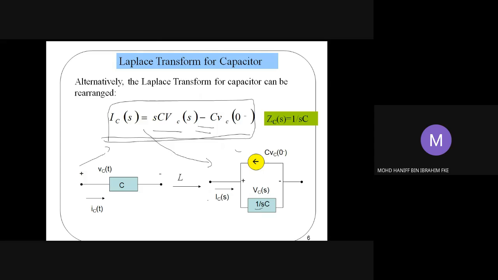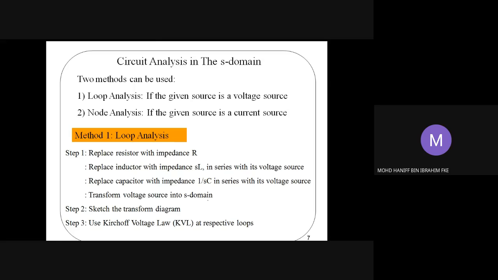No? Okay, if there are no questions, I think we can now proceed with the analysis of the circuit by using the knowledge that we have learned from the previous understanding of the frequency transformation, or Laplace transformation, of the resistor R, inductor L, and capacitor C. So that knowledge shall now be applied.